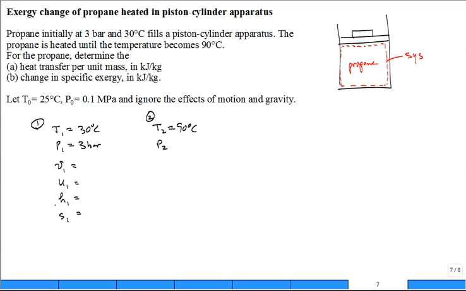Do you think you could get, knowing that it's propane and the temperature 1 and pressure 1, values for V1, U1, H1, and S1 out of the tables? Over here, you might need V1 or you might not. You might need U1, H1, and S1. After you solve a couple of these problems, you know which properties you need right away.